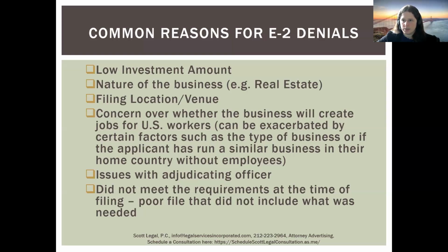We had another case where somebody spent $2,000 and put $98,000 in a business bank account. $2,000, even with USCIS or a consulate that would accept a low investment amount, it's just not going to be considered substantial enough. So we advised this person on what else they could spend money on, and gave them some ideas. They spent closer to $50,000, went back and were approved. So there can be things you can do to try to rectify some of these issues, even if you did receive a denial.